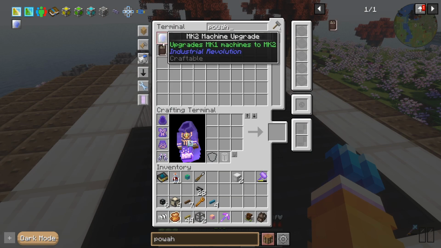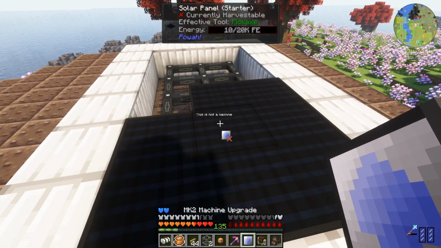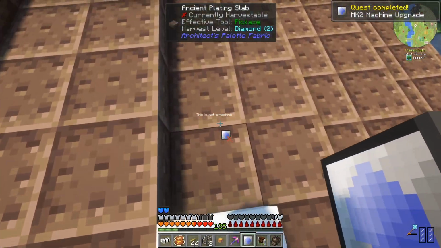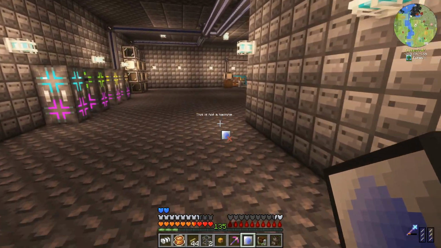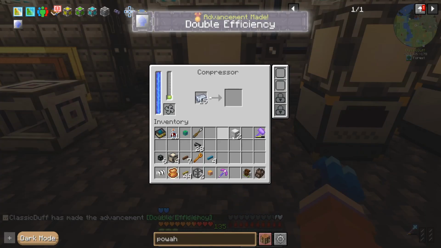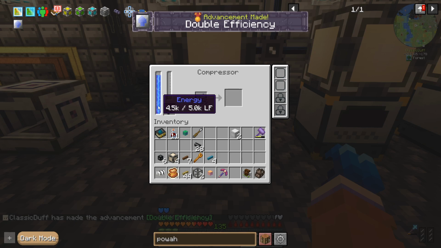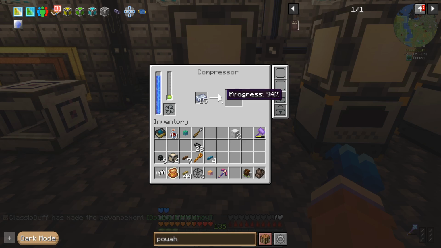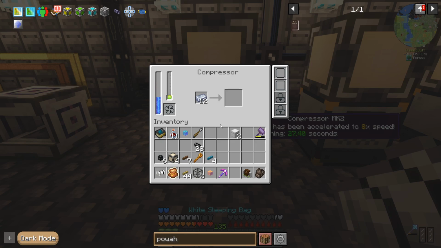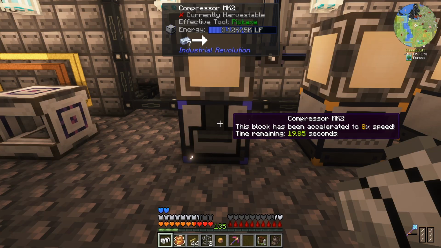Okay. Oh, upgrade finished. I was just about to start making some more solar panels, which I think I'll still do, but let's check this on the slowest machine, which is this one. And hey, you're still draining power, but that's noticeably faster. And that buffer means I can kind of get away with doing that. It's weird how the power does that. That's interesting. I don't know what causes that.